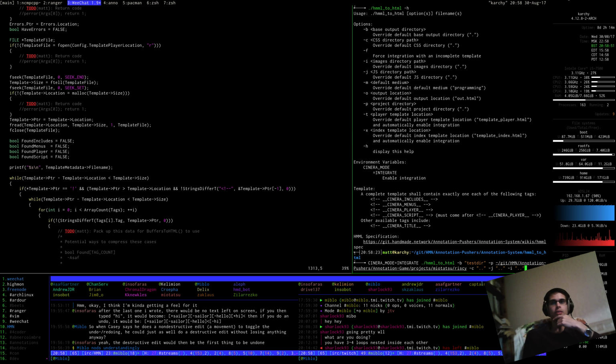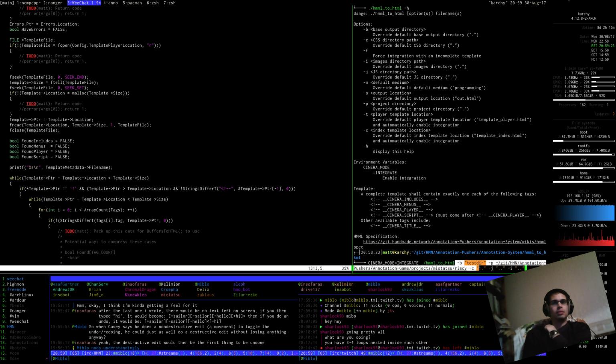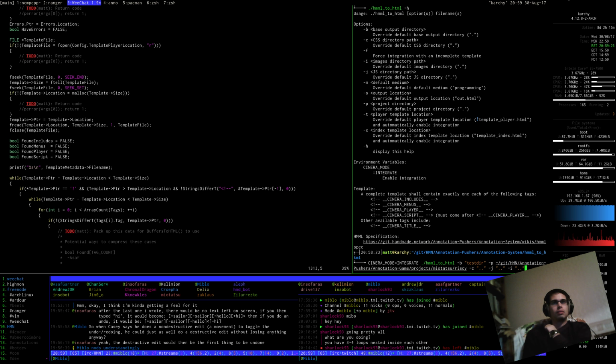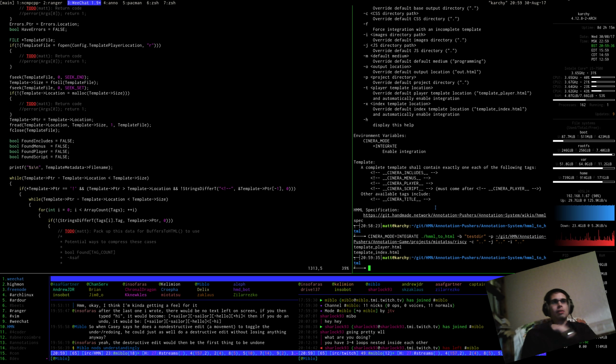And what's the default CSS thing? Oh, the default is that, which is slightly unfortunate. Test directory is that. So yeah, I need to pass the base directory and the project directory to make it actually do the project edition stuff. Like, I haven't got a Cinera edition equals project thing. And even if I did, I wouldn't have these. I'd have to hard code these paths. Which I don't necessarily care to do. So yeah, I just need to run it like that.